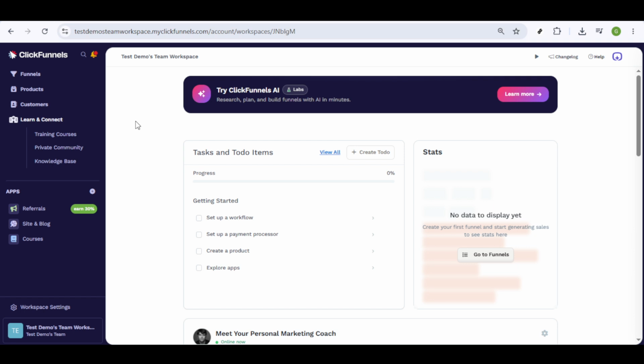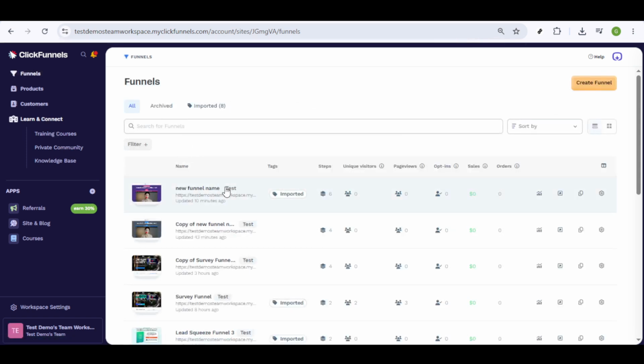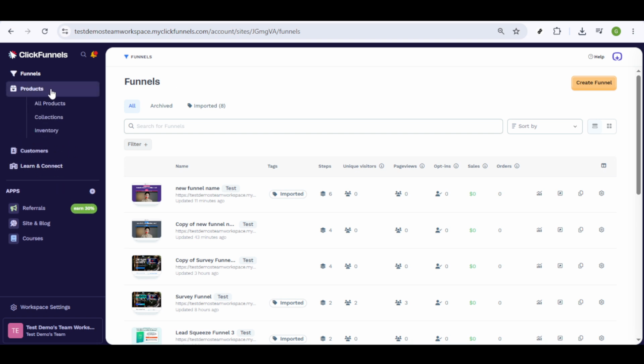First, you'll need to open your desired product within ClickFunnels. Begin by logging into your ClickFunnels account. Once you're in, you'll navigate over to the Funnels section where all your sales funnels are displayed. ClickFunnels makes it easy to manage multiple funnels, so find the one that you're currently working on. Open that funnel and then proceed to the Products section. Within this area, you'll see a list of the products that are part of your funnel. Carefully select the specific product you wish to add shipping costs to.